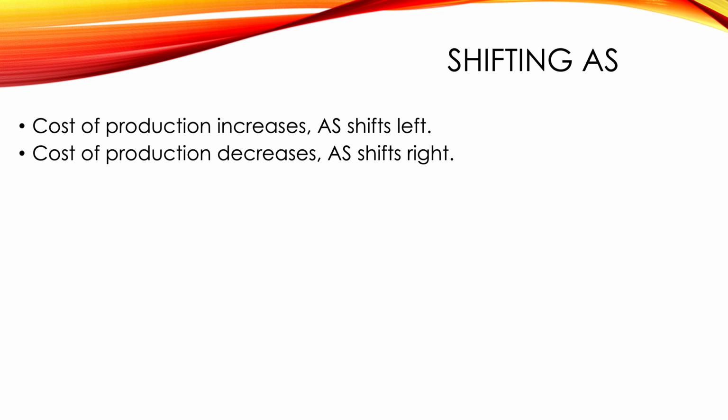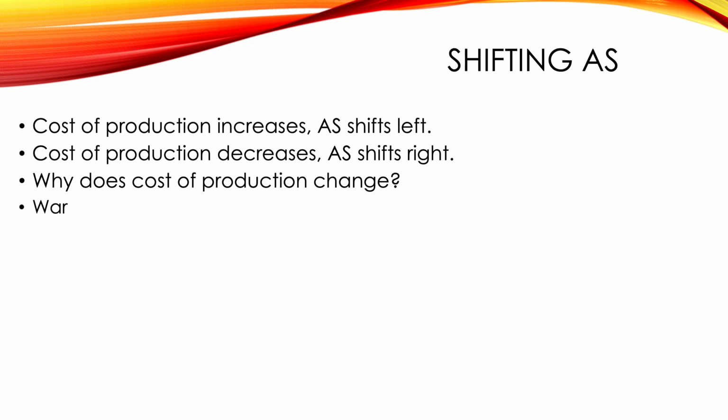Pretty straightforward stuff, right? Now, why does cost of production change? We've come across this a couple of times in microeconomics when we talk about supply shifters. We talked about it there, and then also you read about this when we learned about economic growth, right? So here are some examples.